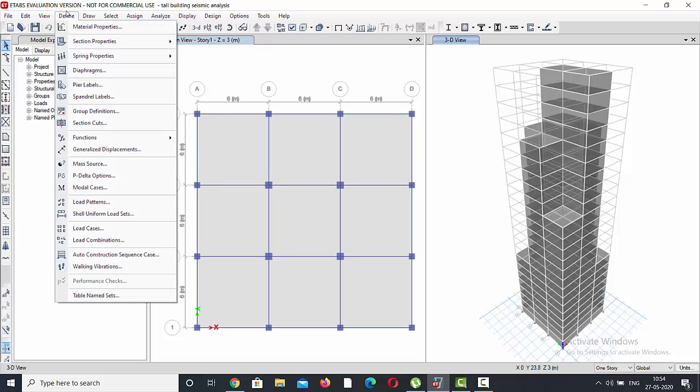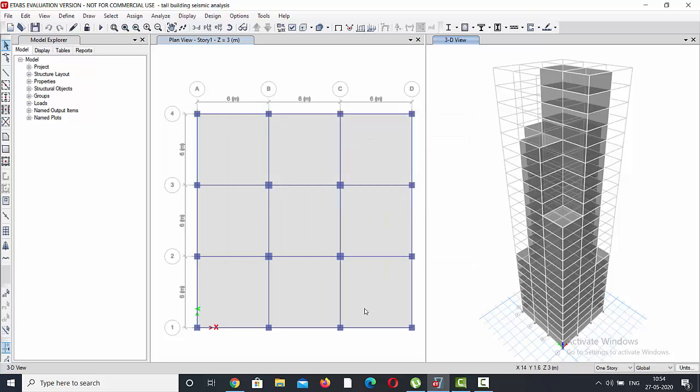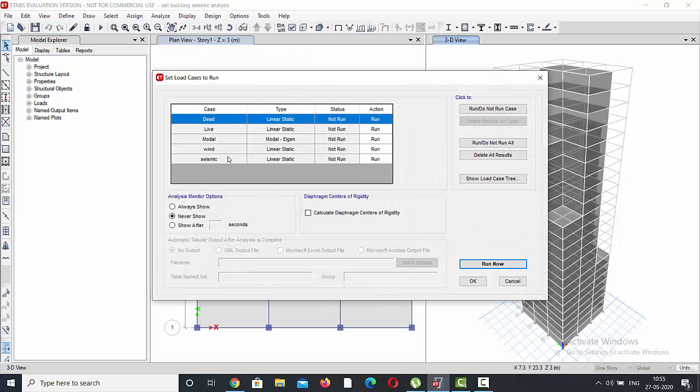Now we need to see the load combination, so go to define and see the load combination. Okay, these load combinations are already assigned for seismic loads, so you can click OK. Now we need to analyze the model, but first we need to see which load cases we need to run.